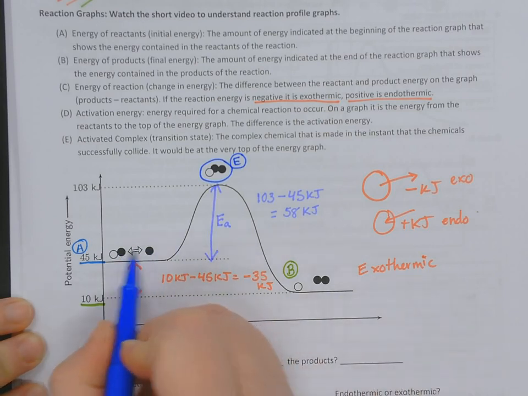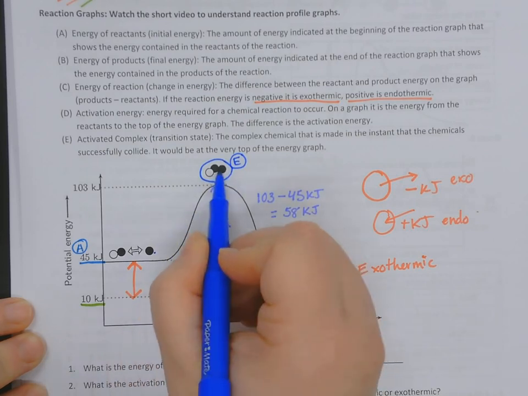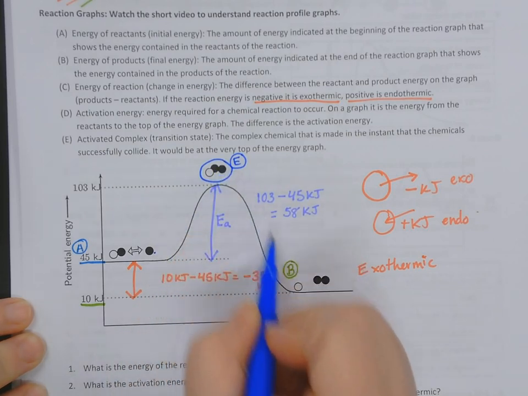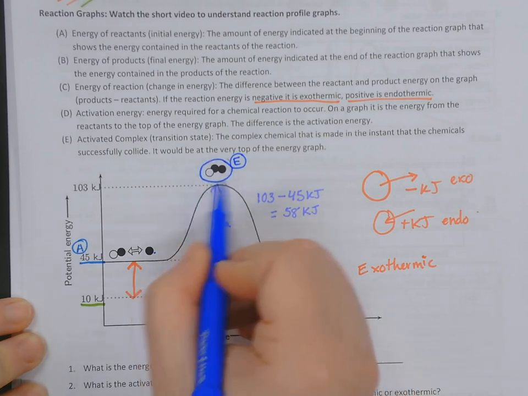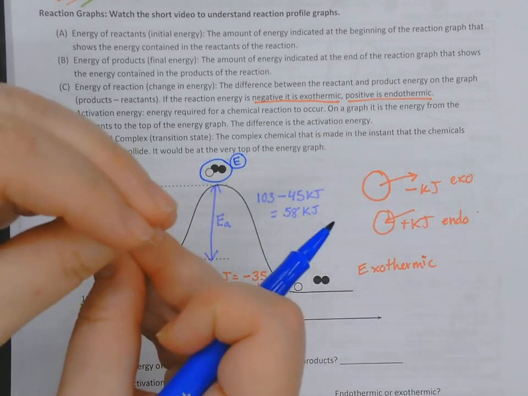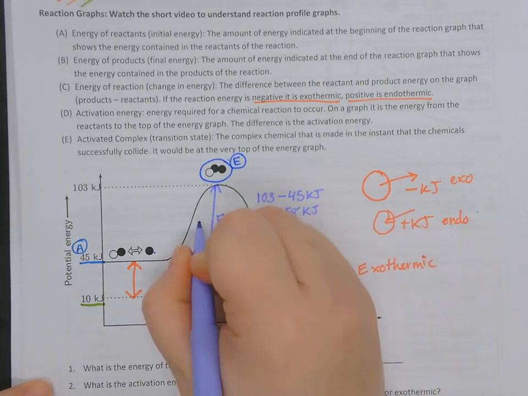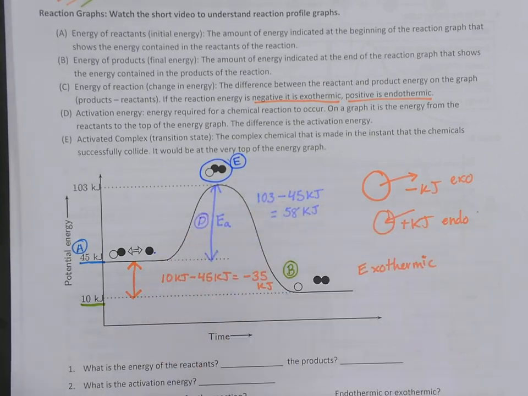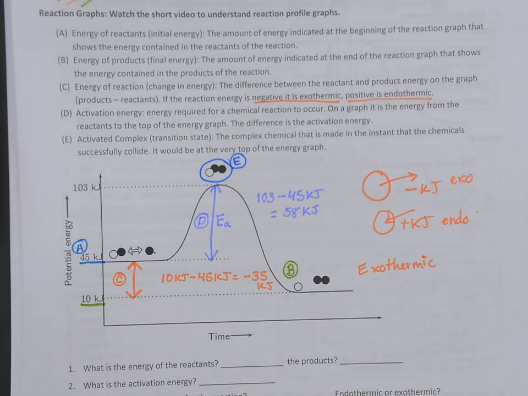So we can see that the collision is happening between the two atoms that are shaded in, and those are colliding here, and then they stay together and the other atom that's not shaded separates. So when they're all kind of stuck for that split second where they hit, that's the activated complex. It has enough energy and it is colliding. All right. I didn't label a couple of these. So our activation energy, that was part D, and our energy of reaction was part C. So there are all our labels.